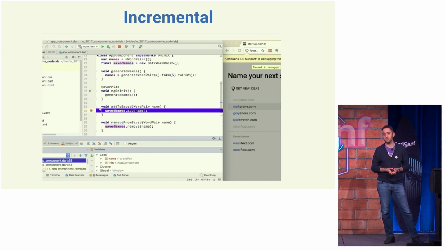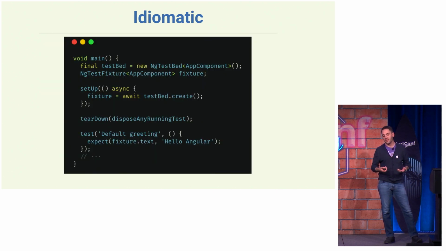And in a little bit, I'm gonna show you how much work we put into this in the last, really last 6 months to a year. And then the last part's obviously idiomatic. It wouldn't be Dart if you were writing another language. So when we're using the test framework, for example, we want it to look and feel like Dart you'd write normally on the server or for Flutter or just for command line scripts. Nothing too crazy or out there. In this particular case, being able to test that something on the page says hello Angular more or less reads like normal Dart code, with some Angularisms, of course.